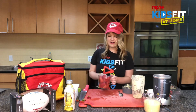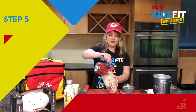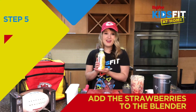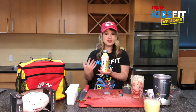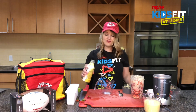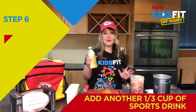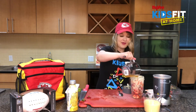Our strawberries are ready, smelling and looking great. I'm adding them into the NutriBullet and again adding that tropical coconut Body Armor. What I love about Body Armor is it has nothing artificial, no added sweeteners, it's low in sugar, has a coconut water base, and tastes so good. There are so many different flavors — from berry to fruit punch — and it's definitely one of my favorites to keep in the refrigerator during hot summer months.